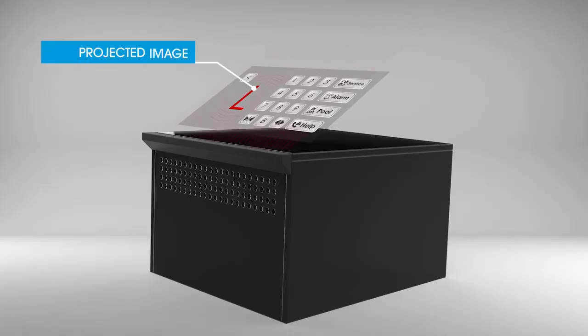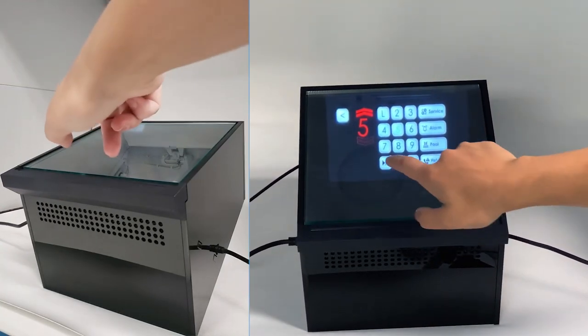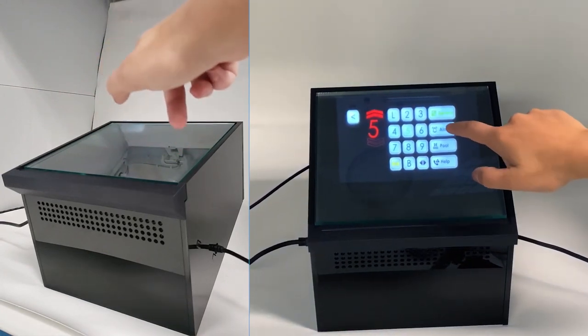I think holographic touch is one of the favorite demos we've created over this past year — we probably wouldn't have thought to do it without COVID-19. What we did was take a traditional display, a sensor bar with infrared sensors, and a reflective plate that projects the image from that display in midair. Combined with that sensor, you're actually feeling like you're using a touch display, but you're touching nothing. That really emphasizes how it limits transmission of germs, and it's easy to teach someone in a public space because it interacts like a phone.